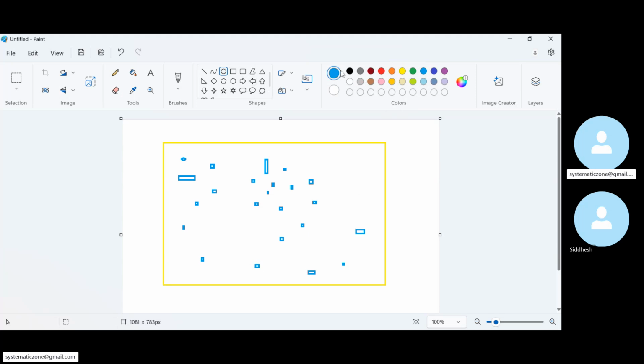Okay. By this data, what you will be able to predict is which one we should take.